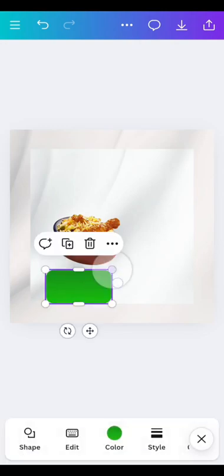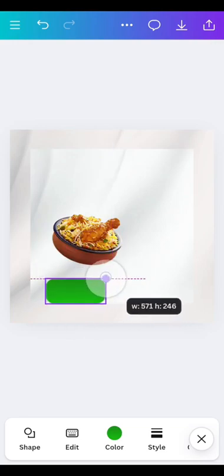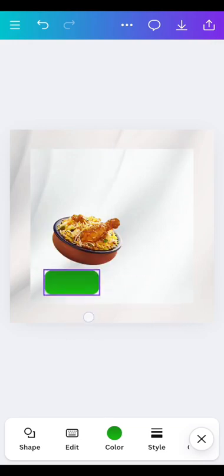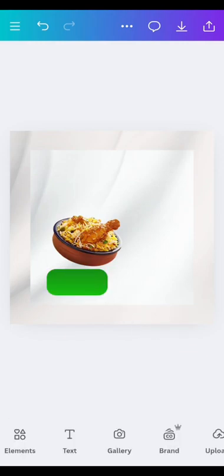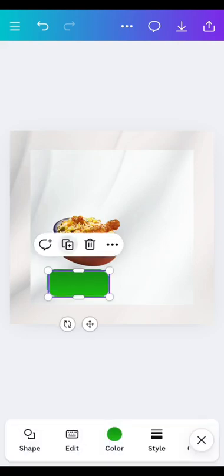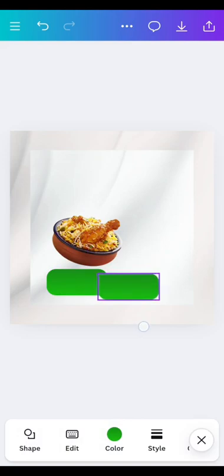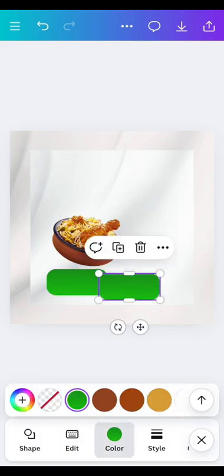So watch what I will do. Firstly, we reduce the size of this, and let's see how we can place it. Let's reduce the size a bit. I think this is okay. Then let's duplicate it first. Duplicate, we bring it here, then we change this particular one, we change the color. Okay, let's make it brown, or this color. Okay, let's leave it as brown.